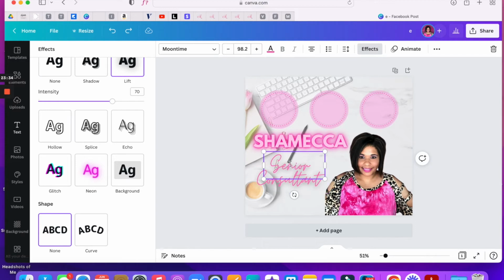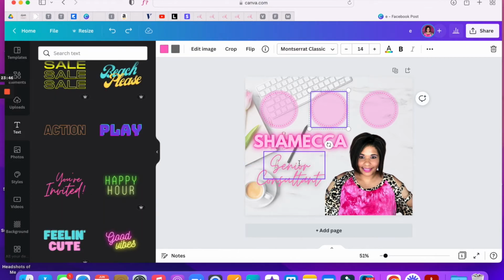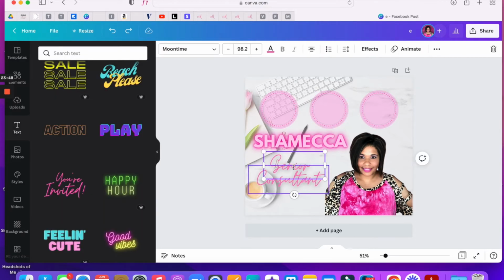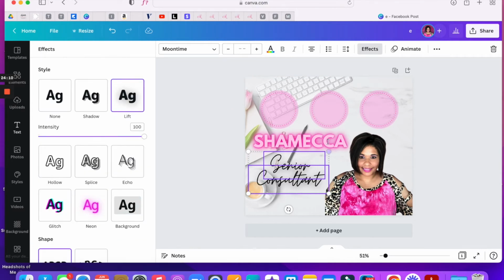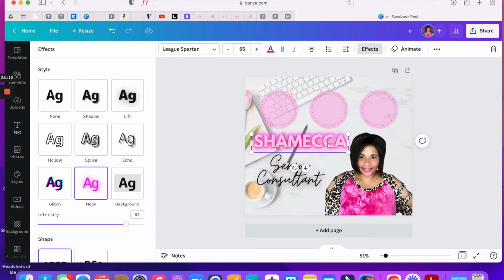And then now, if you're on a Mac computer, you can click shift and hold it down and then click again, and it allows you to select both of these at the same time. Then you can change this by going to text color and changing it over to black, and that changes that font color. So it's just going along with the theme and graphic design of this particular design.